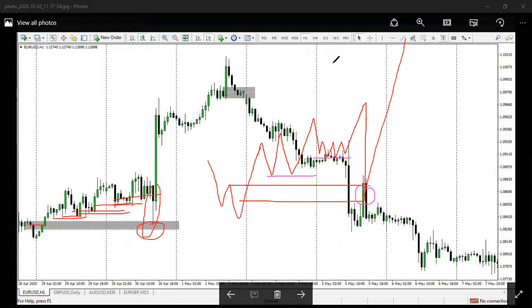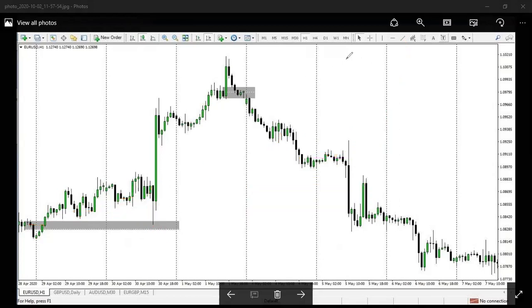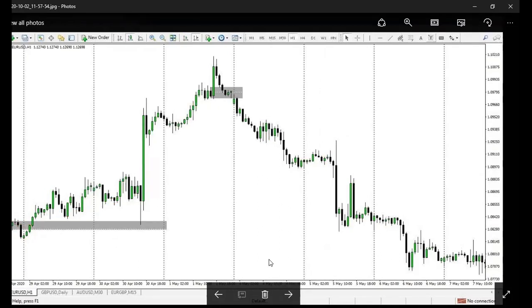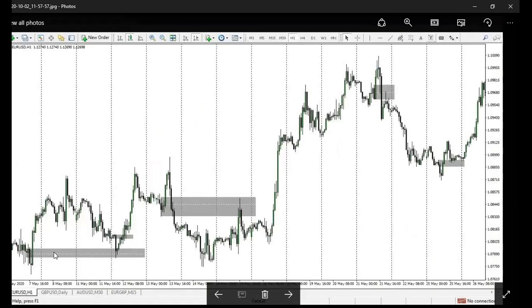And I think they did that today. Yeah, they did that today. I'll go to the chart and show you. This was a mitigation block and order block together. This was another breaker. The breaker was made on this day. They came back 3 days later. Another breaker here again. They came back the same day. This one again, another breaker that took out this high. They came back 3 days later. This one, do you see how they break market structure with those breakers? 1 or 2 big candles to trap everyone. So it's the return to breaker. Another one here, return to breaker.